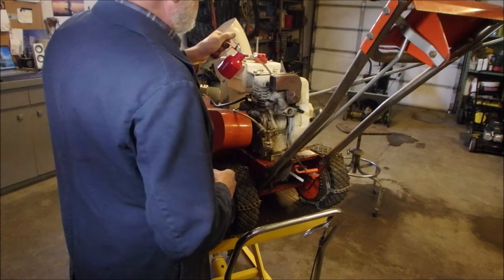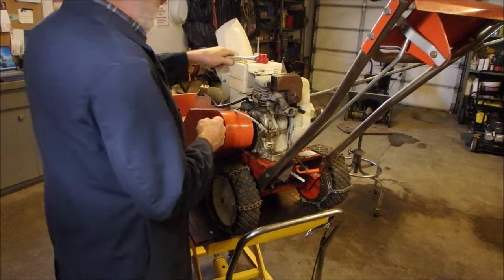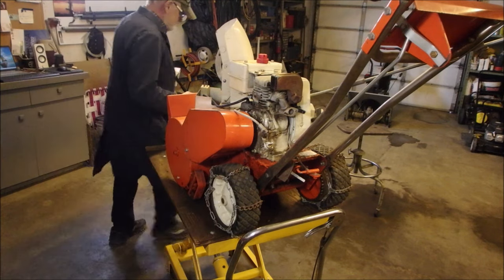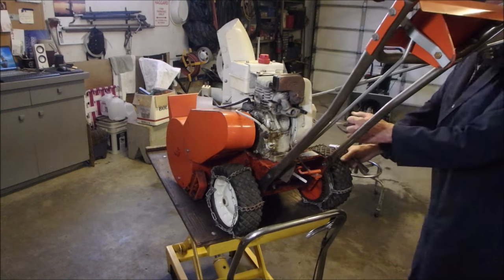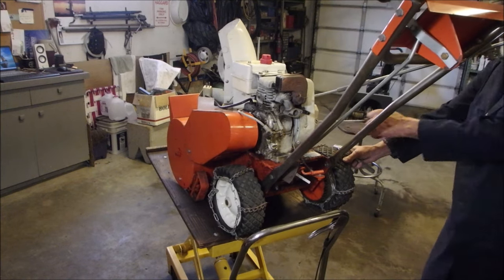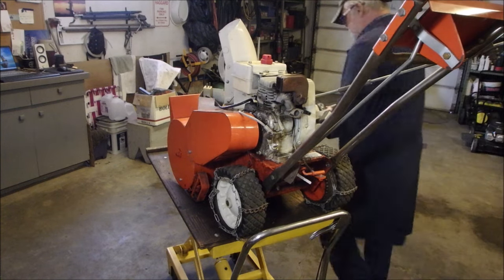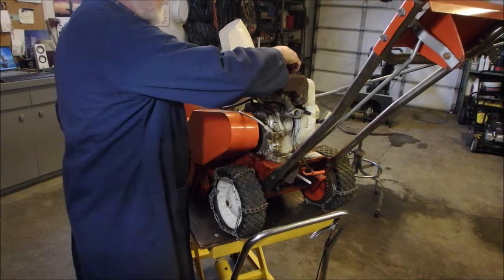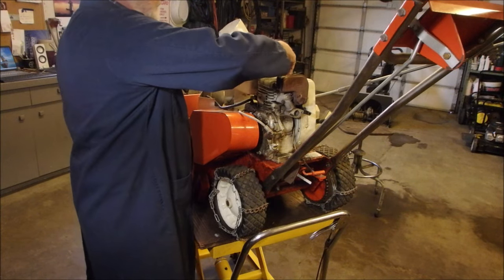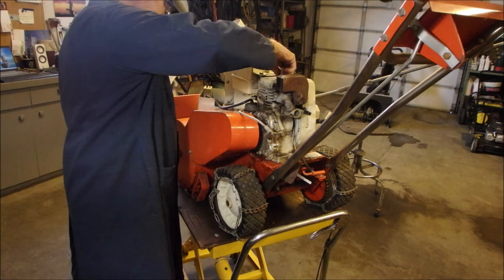All right. Just putting a tiny bit of oil down the cylinder. Turn it over by hand. It's in neutral, yes. It's not going to fire because I got no plug. Good. Now, put the plug in. I'm not going to put the spark plug wire on yet, so that when I forget that later, you guys let me know.